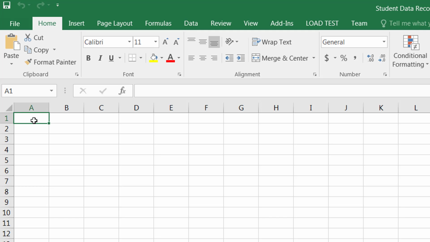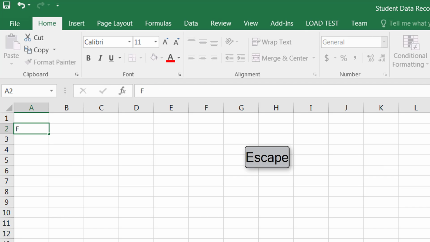For example, if I would like to come down to cell location A2 and put some text in it such as name and press enter, now the name is the text of the cell location A2. If I would like to add anything to this name, I can click and begin typing. However, there's a problem when you do that. If you simply click and start to type, you will end up overwriting the existing content. You can always press escape to cancel the change. The escape key on the keyboard can be pressed to cancel the changes, and it will be reverted back to your old text.